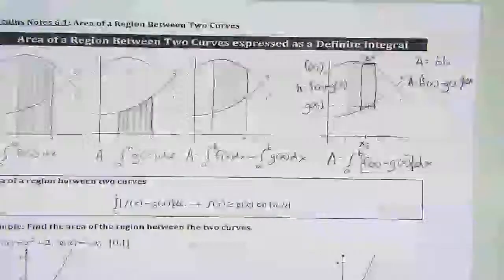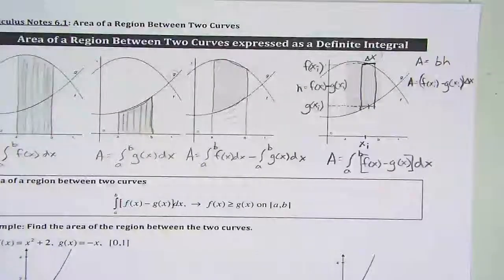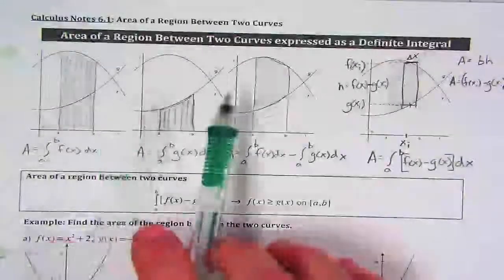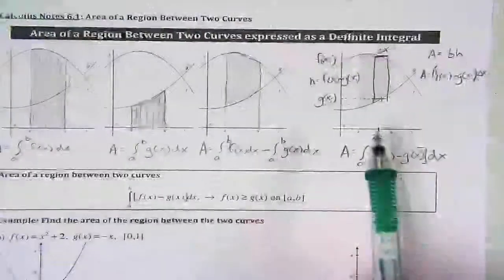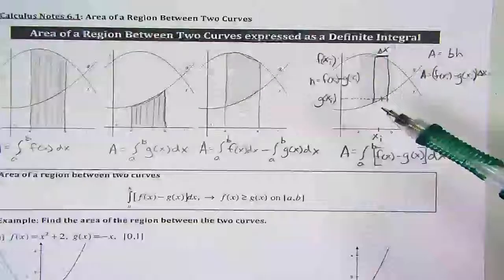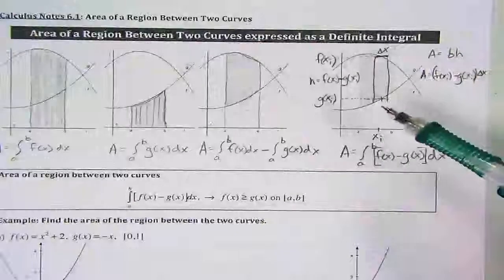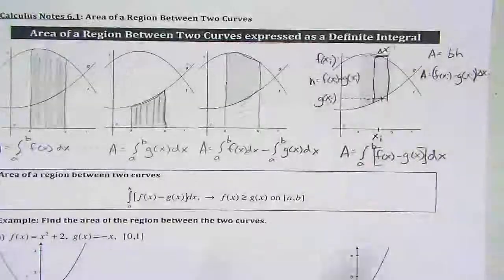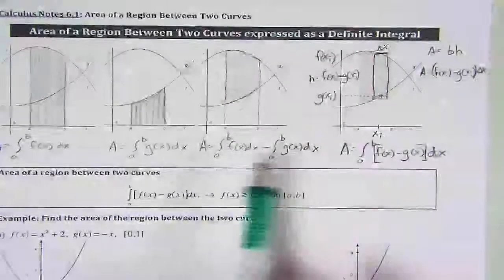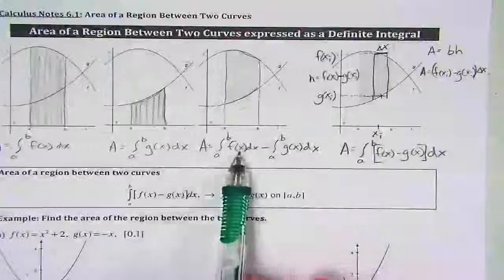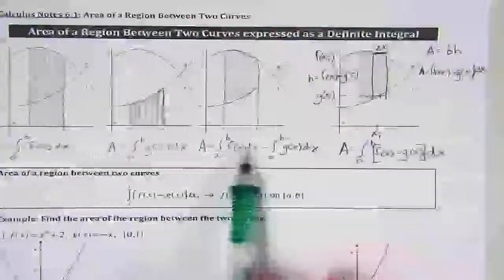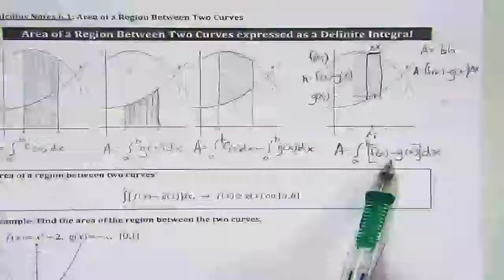Okay, so there's kind of two different ways of thinking about it there. I like thinking about it this way. However, it's going to be helpful to also realize what the rectangles are and where the rectangles are and which way they're going. And we also know from our properties of integrals that since these limits of integration are the same, we can just subtract the two functions right here.